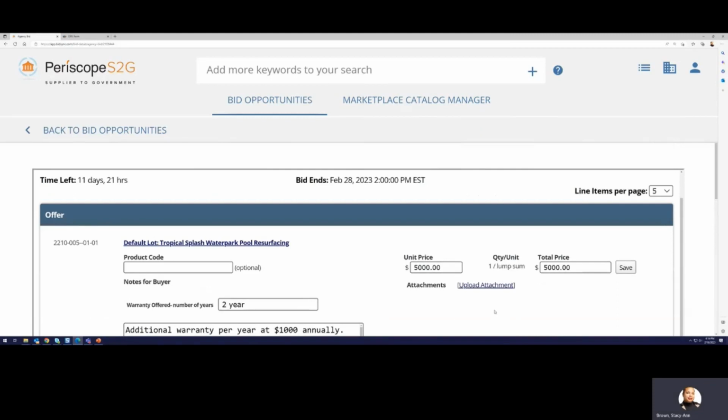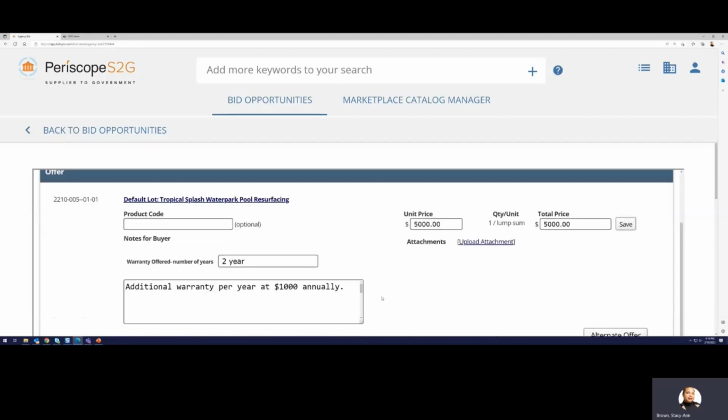Here is where you'll go ahead and upload your hard copy of the entire solicitation with the required forms that you have manually filled in. Also, if this is a request for a proposal and the request for a proposal does not warrant you to enter a price, this field is where you'll actually be submitting your proposal as well. So on the upload attachment, it's very simple and self-explanatory, you click on upload attachment.